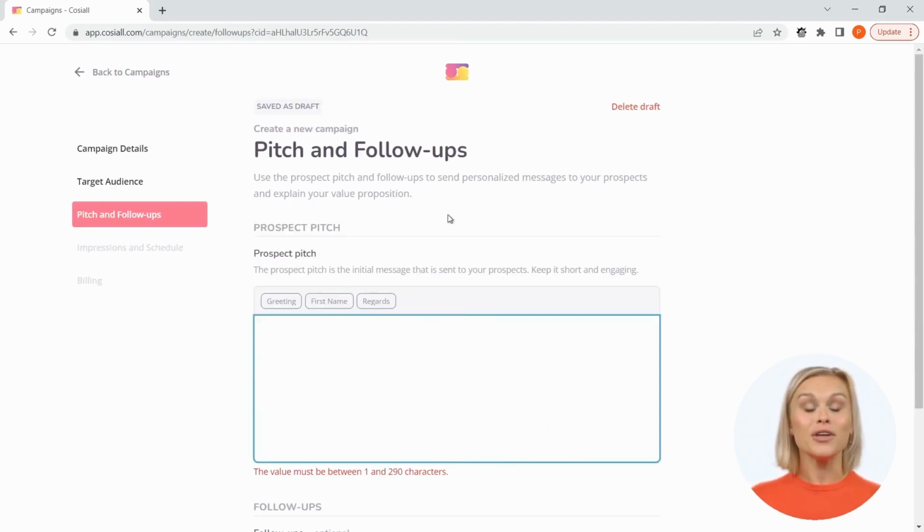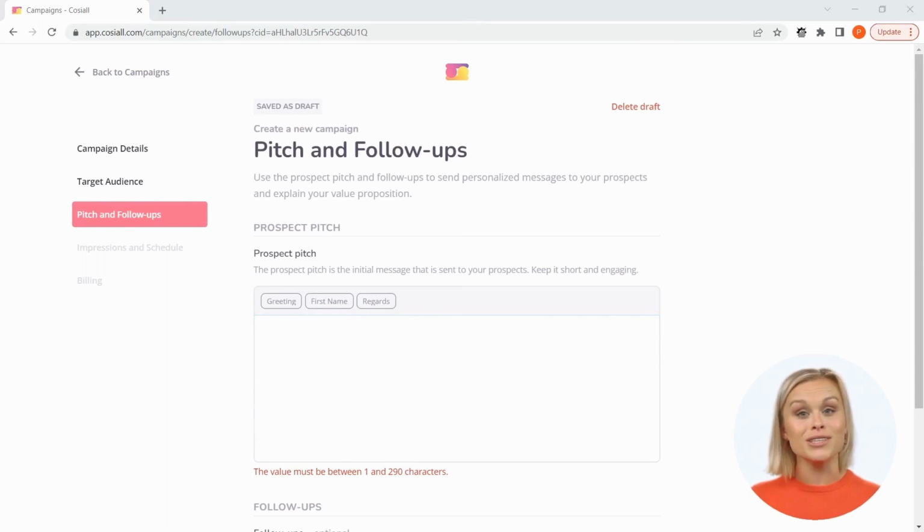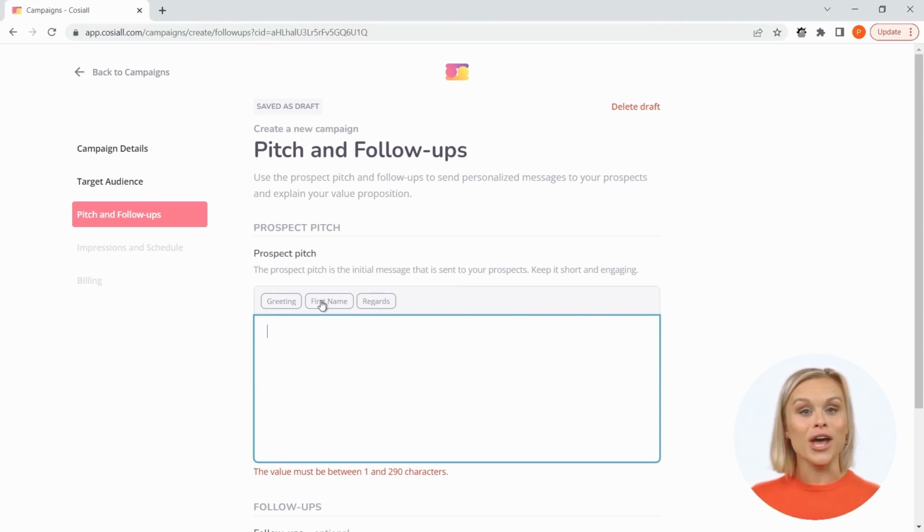Awesome! Now that we have created our filters, we have next arrived at the section where we are going to specify our initial prospect pitch and follow-up messaging system. Good targeting is important, but without an excellent and relevant message, we won't go far and our campaign's performance will suffer. So let's do that now. As we can see, the first thing that we need to provide is the prospect pitch. This message would be the very first message that our potential leads will see, so we need to make sure it is as precise and clear as possible.